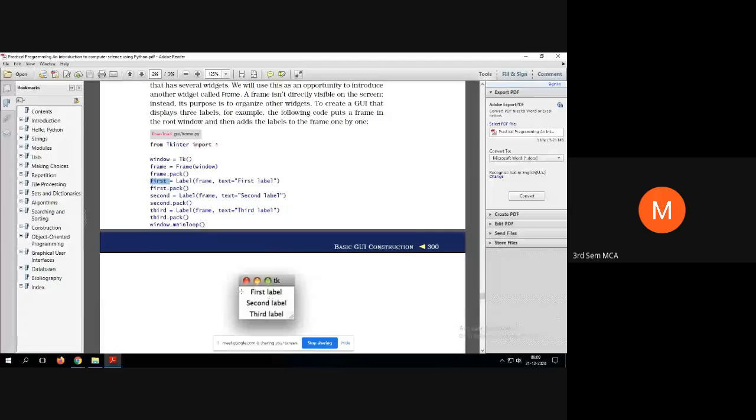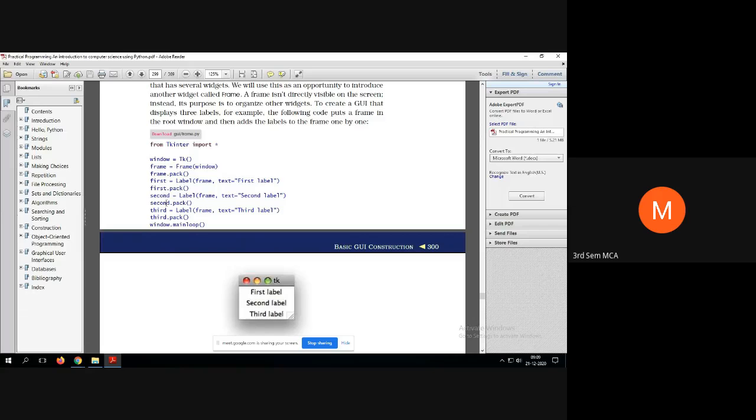The output is supposed to be displayed like this: first label, second label, and third label. First is equal to label of frame, so first we are creating a frame, and the label is part of the frame that we have created. The first thing that we want to display is one label, and the name of the label is first label.